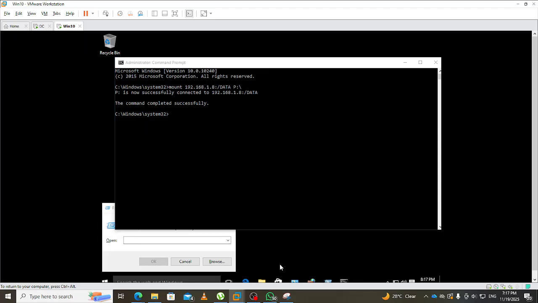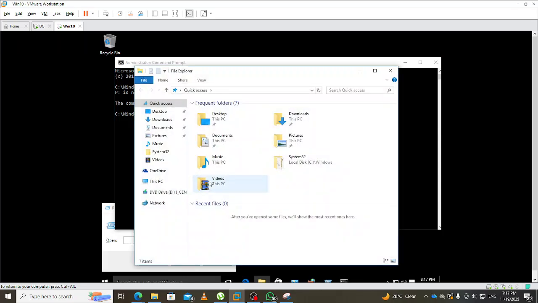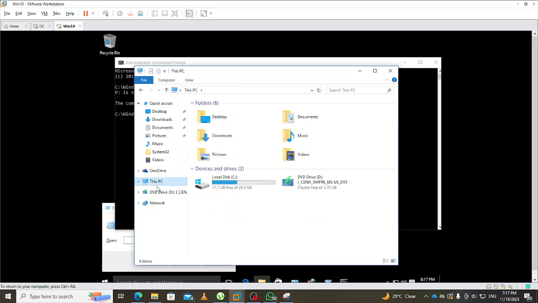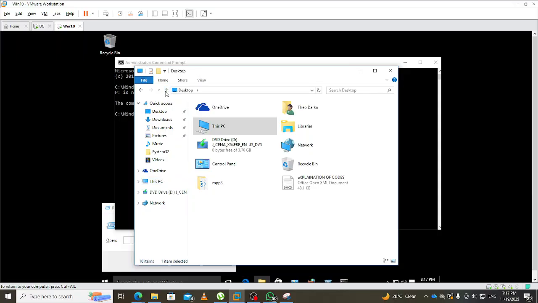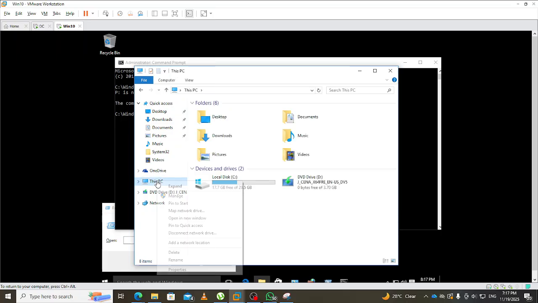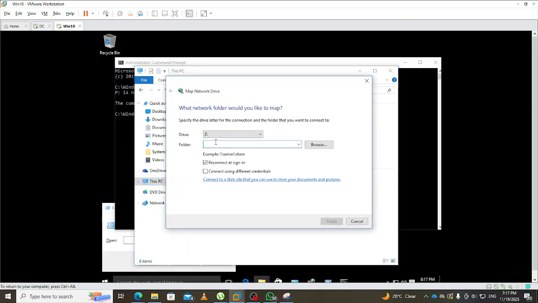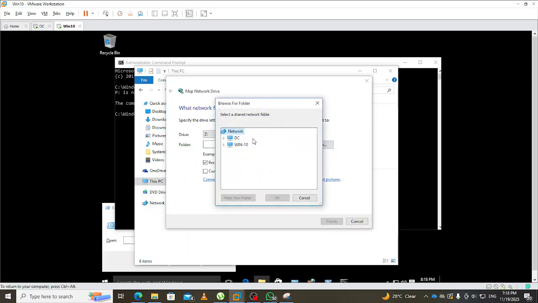Okay, so let's see whether this time around we can see. No, still when we right click, go to manage, a map. Let's check something here, browse, expand.